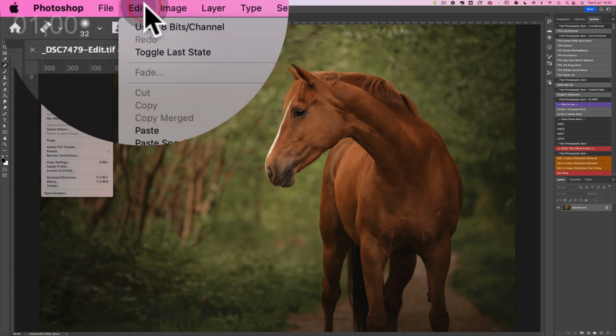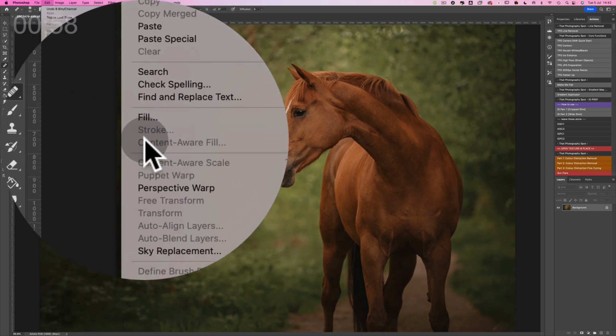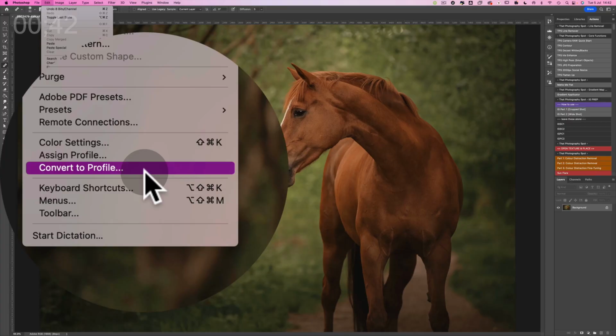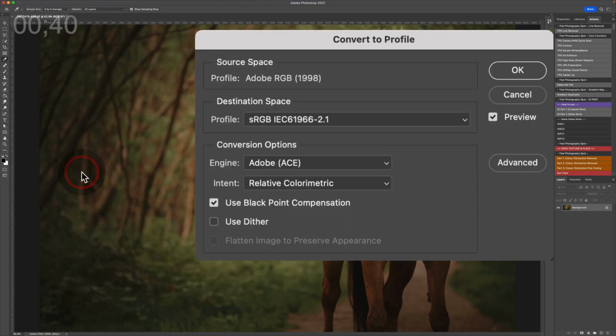So we go into Edit, the top menu, and then we go down to Convert to Profile. Please note that there is an Assign Profile immediately above. Do not click that. Oops, wrong one. Don't click Assign Profile. It is wrong. It is not going to fix the situation. It will make it worse. Convert to Profile is where we need to be.